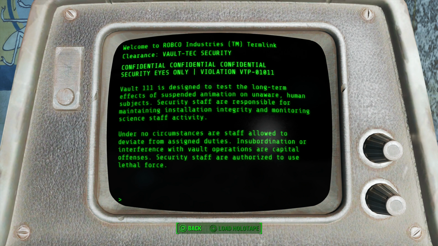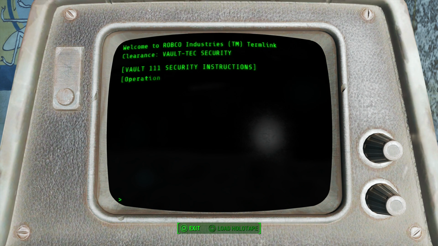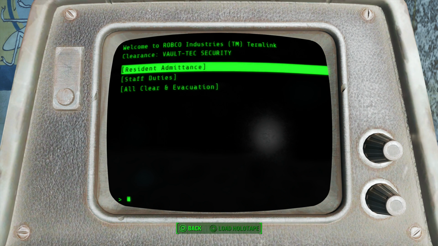Security staff are responsible for maintaining installation integrity and monitoring science staff activity. Under no circumstance are staff allowed to deviate from assigned duties. Insubordination or interference with Vault operations are capital offenses. Security staff are authorized to use lethal force. This is like an operations protocol manual here.